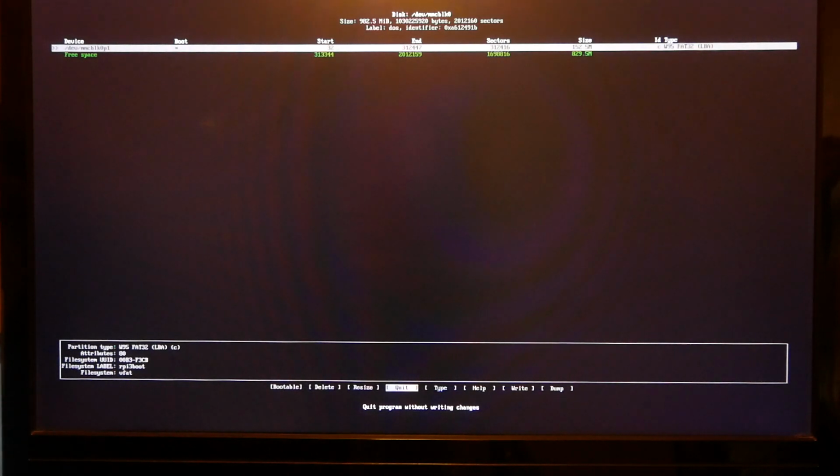Create a swap. Well, I don't have enough space for a swap, especially on 1 gigabyte. So I probably want to just use a single micro SD to put the boot on it. Let me see if there's another one here.